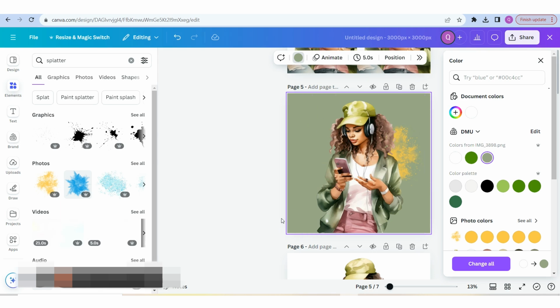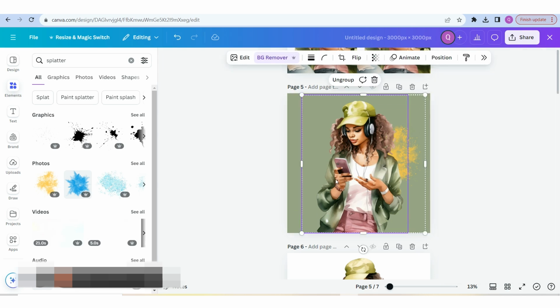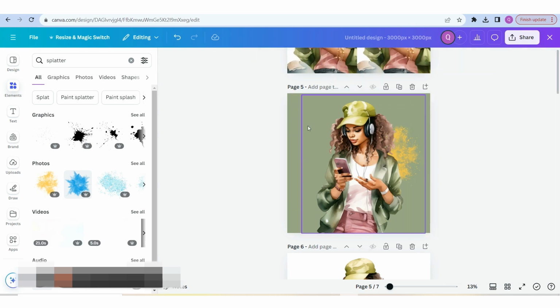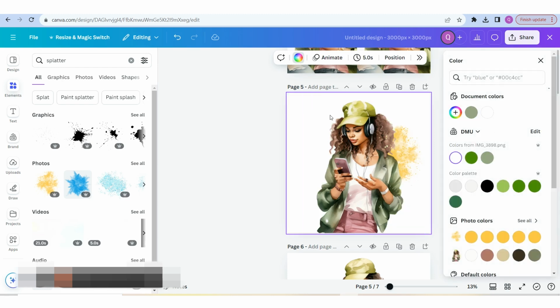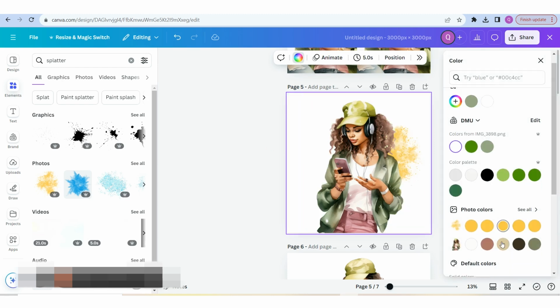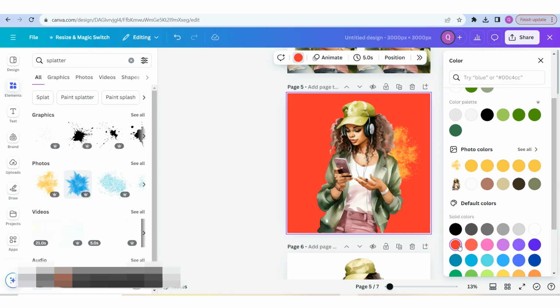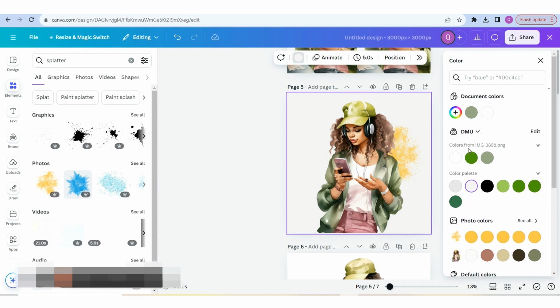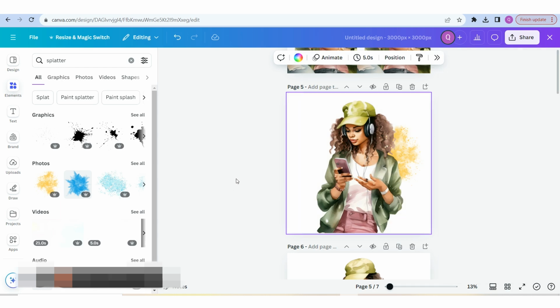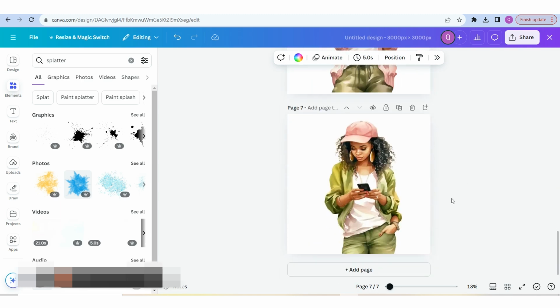So this makes it transparent, which is good because once your customer has it, they can put it on any background. This is meant for digital, right? They can have it on any color background. So it's a great way to test it out to make sure that you got the background out and how it would look. But that's pretty much what you'll do, right? So we'll put it back to a white background. But that is also how you add in some actual features if you wanted to keep the watercolor look.